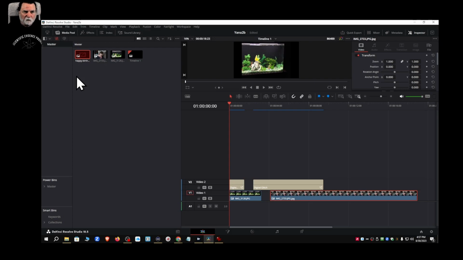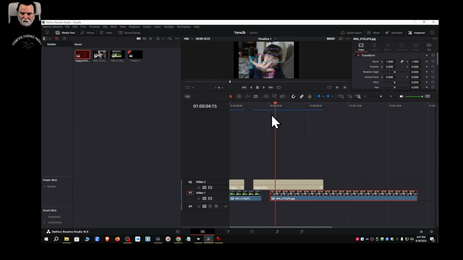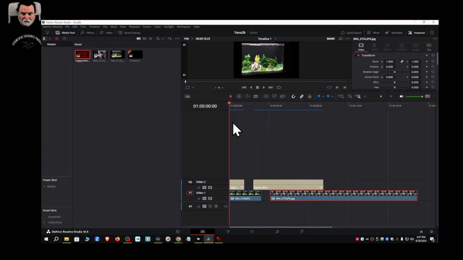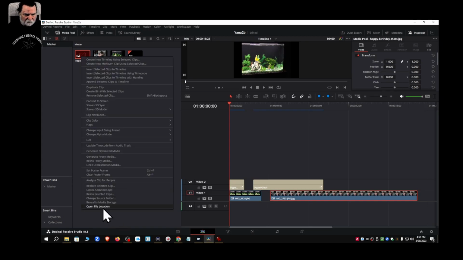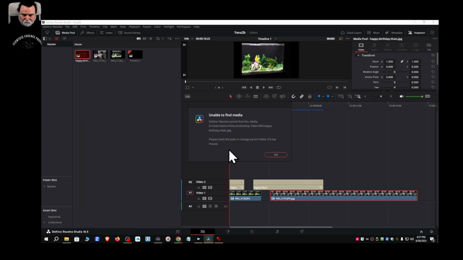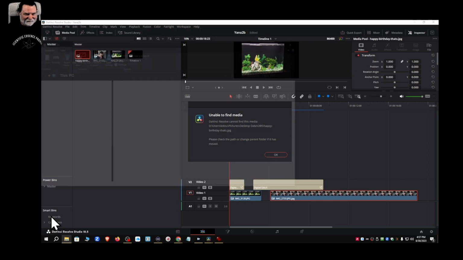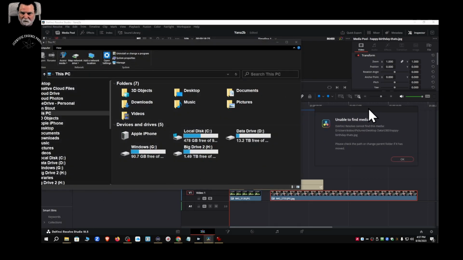But it's a slow process. It's going to be an interesting process. And this project, I don't know if I'm going to do anything with it. This was just back in my experimental let's learn DaVinci days. I might off camera go find this. I don't know. It's not that big of a deal as I scroll through here to find it real quick. Not that big of a deal, but we're going to go find it.